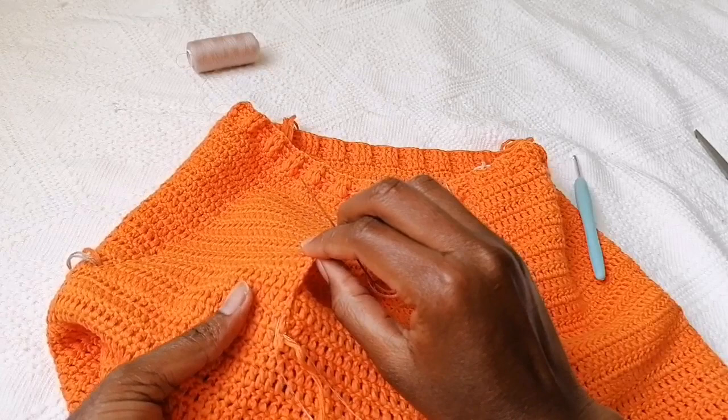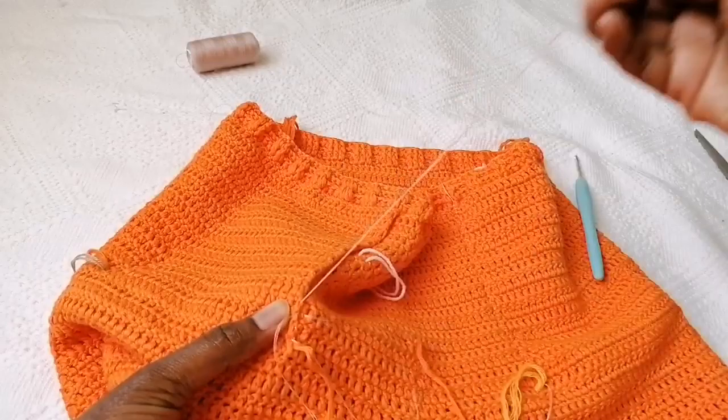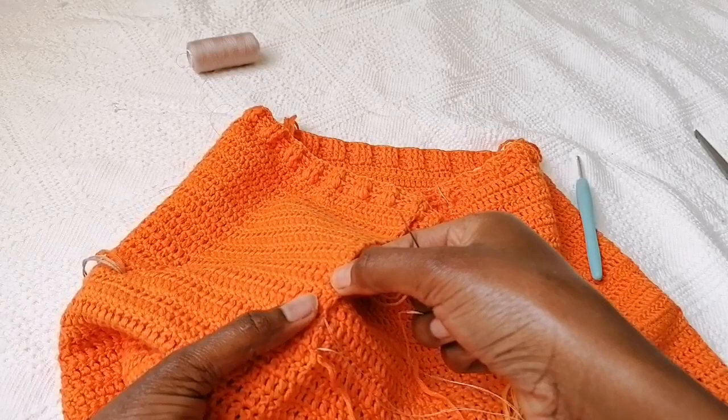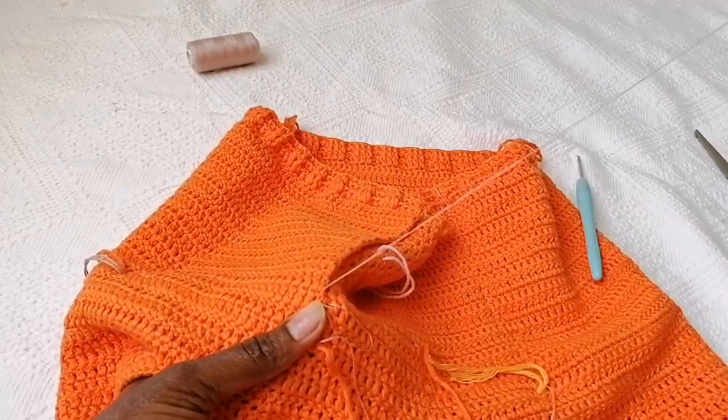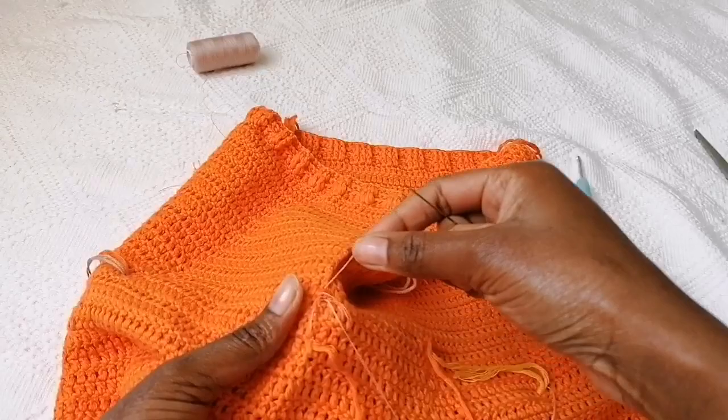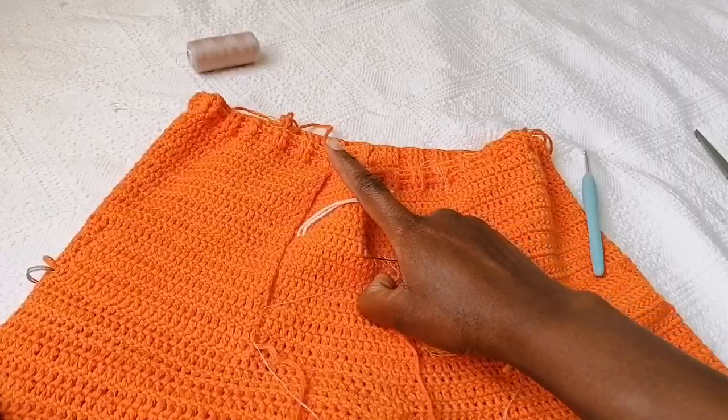So keep sewing until you get to the upper part. At the same time, keep on tracing your stitches. Keep tracing your stitches and sewing the two sides. At the same time, you are aligning them. You are aligning the rows. So go ahead and do that until the end.